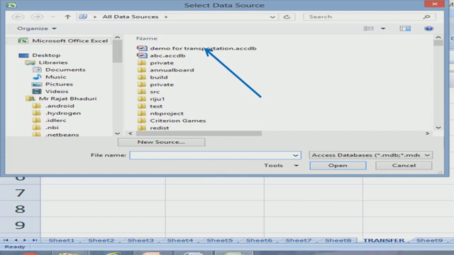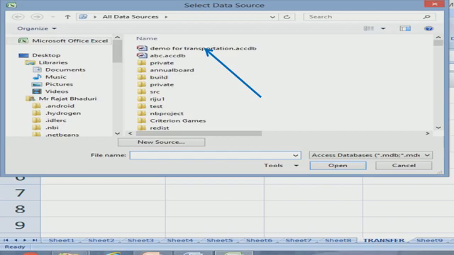So you can find it. Right now the arrow has been put on the demo for transportation SSCDB. This SSCDB Microsoft Access database is a simple demo database I have designed for you so that we can easily understand it.